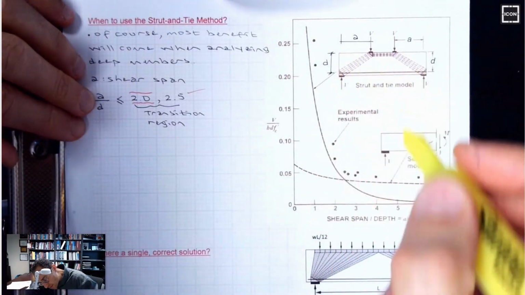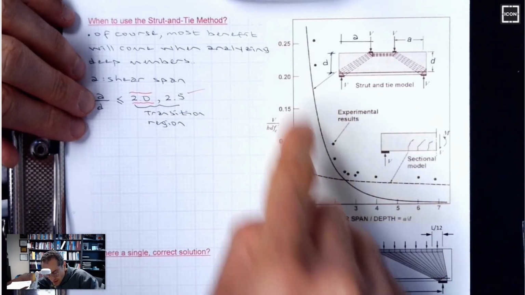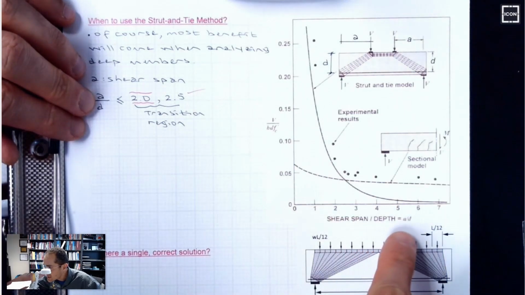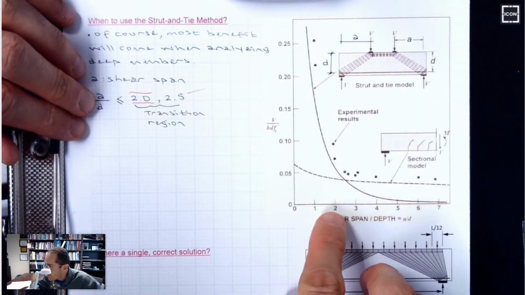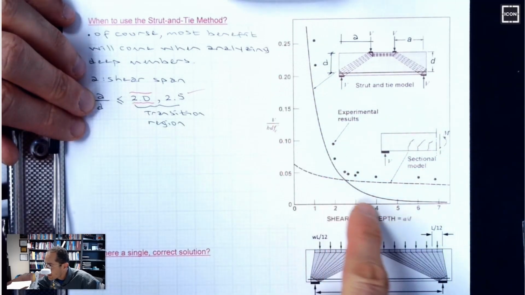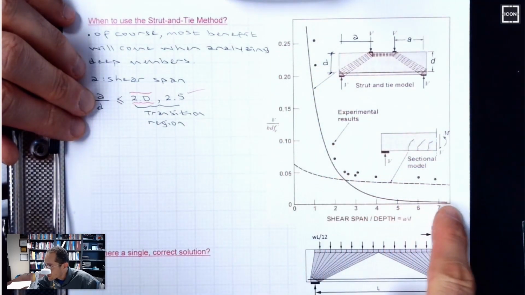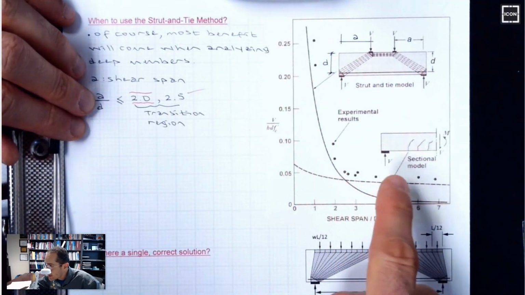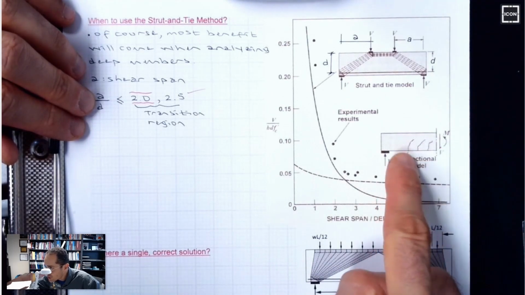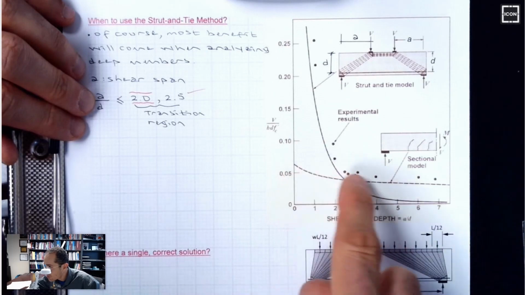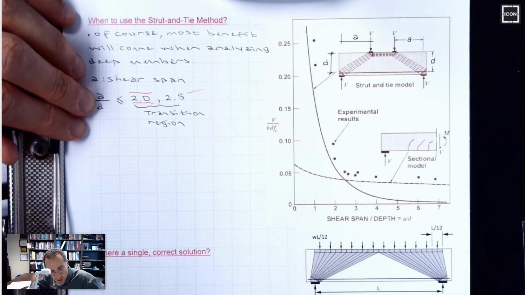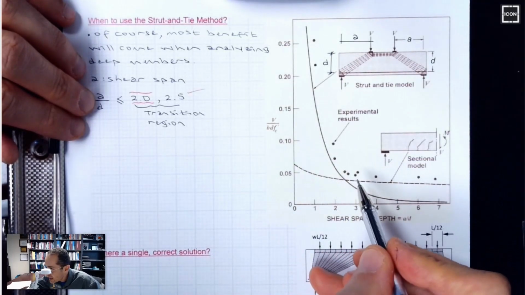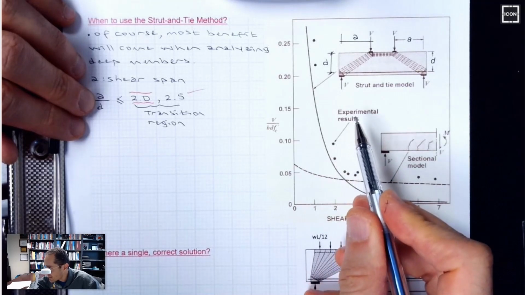There are two methods plotted. On the vertical axis, it's capacity of the member. The larger the number, the larger the shear capacity. On the horizontal axis, it's shear span to depth ratio, right? These plots indicate different methods. The strut and tie method prediction is this one, the solid line. The sectional model prediction, which is based on moment and shear, which you use in daily practice, is the dotted line, right? So these are the two calculation results for different shear span to depth ratios, and the dots indicate the real behavior from experiments, right?